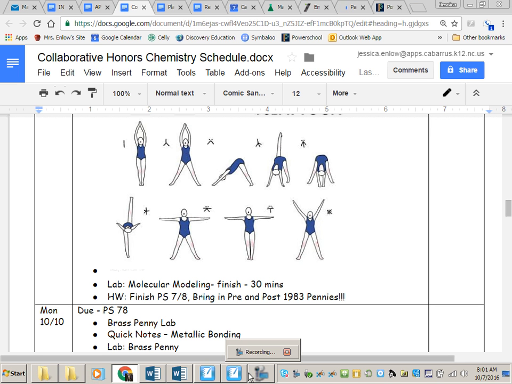You'll see on the big chart, where's that chart that you guys had for homework? You'll see on the chart, it's going to even ask you now about intermolecular forces on the very last column. So if you can figure it out, then go ahead and put that on there now, because we're going to finish it up on Monday. The intermolecular forces is what we just went over. So if you are ready, because your structures have been drawn, and you're pretty confident in what you're doing, go back and build. Otherwise, you're working on VSEPR. 1, 2, and Chloe, you're working on VSEPR.